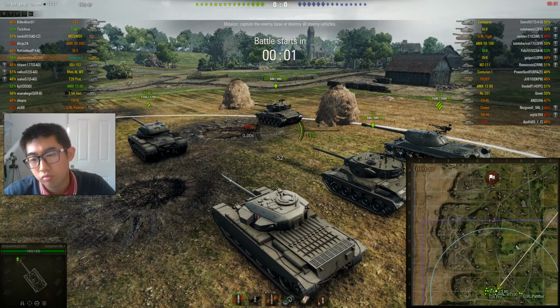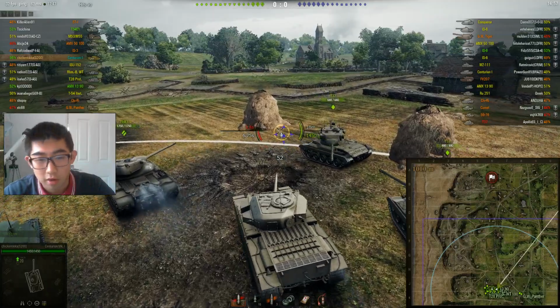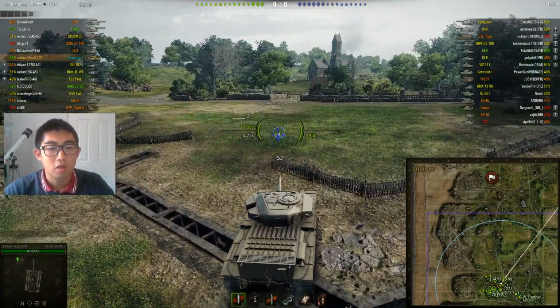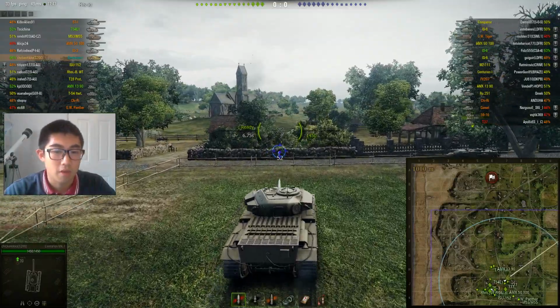So where do you go on this map? If you watch my other map guides, just take the right-hand side. Do not go down to the left. Just do not. That is the worst idea I've ever seen. Going down to the left beach. Just don't do that, for a number of reasons.